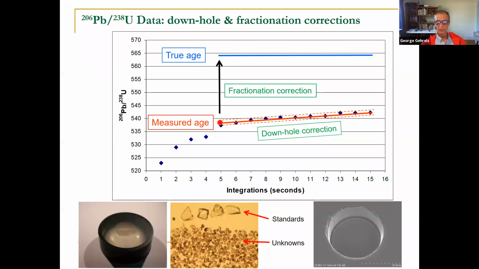Here's how we do these corrections. This would be during that 15 seconds of analysis. You start at time 0 here. You just fire the laser, 1 second, 2 seconds, 3 seconds. And what we see is that the 6/8 ratio comes up. It starts with a lower value, kind of a curve to the pattern. And then eventually, as you're drilling down into the zircon crystal, you get this flat segment here. This is the change in ratio between 206 and 238 as you're going downhole. So one of the things we need to correct for is the downhole correction, the fact that 6 and 8 fractionate differently as you go deeper into the pit.